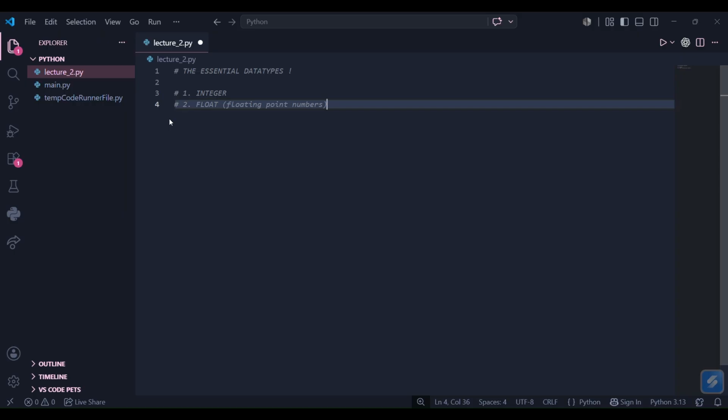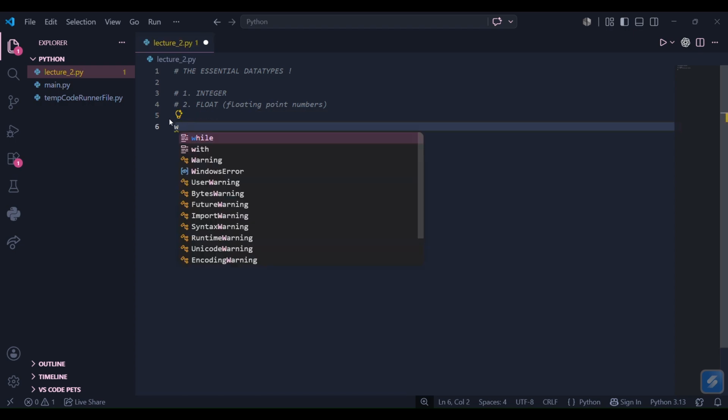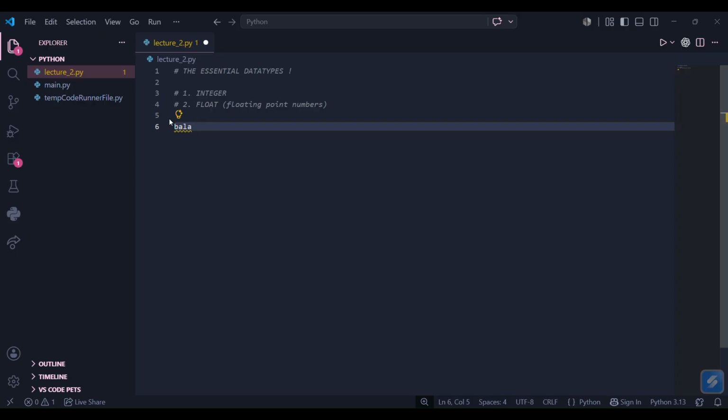Whenever you have to go for precise measurements, like in points, whenever you are checking balance especially, or weight of something, pi value, you have to use the decimal ones, right? So it's the same. Let me give you an example. If I go for balance itself, the bank balance, right?